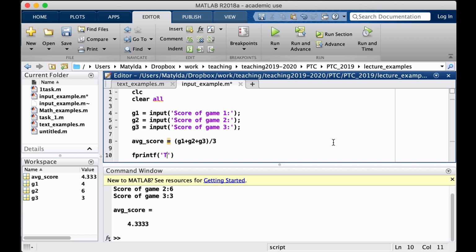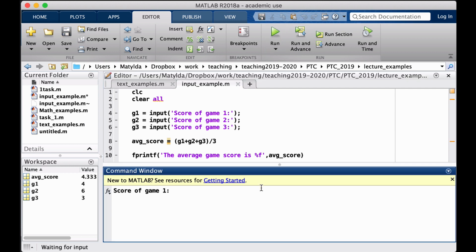So I would say the average game score is, and now here's the place where I would like to put a number. So that numerical result, which is my average score. And what I do, I now tell MATLAB that there is going to come in a floating number. Float is the way we call the category of number, float or double. And this percent sign here now doesn't work as a comment anymore. It is actually like a reference. But for MATLAB to know what it should put in here, after this text, after a comma, you have to say from which variable it's supposed to actually pull it out.